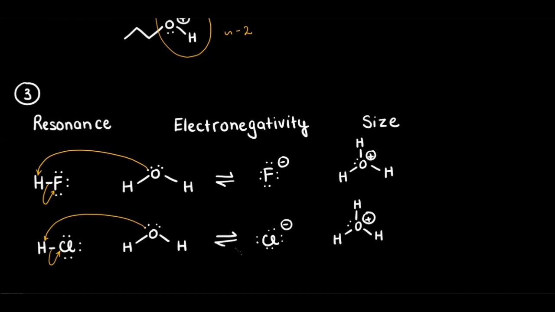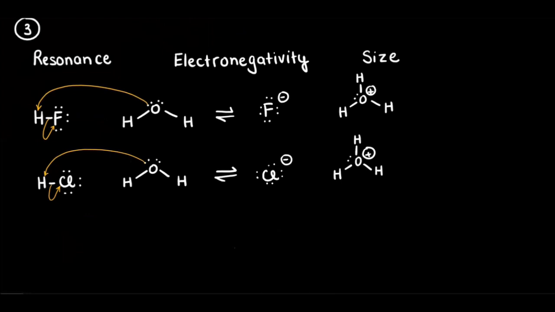Now, how do we know which ion here, out of the fluoride or chloride, is a stronger base? Now, why am I saying it's a base? Because they came from an acid. There was hydrofluoric acid, the reaction happened, and you got fluoride. There was hydrochloric acid, the reaction happened, and you got chloride. So whenever this happens, on the left-hand side, you have an acid. On the right-hand side is its conjugate base.